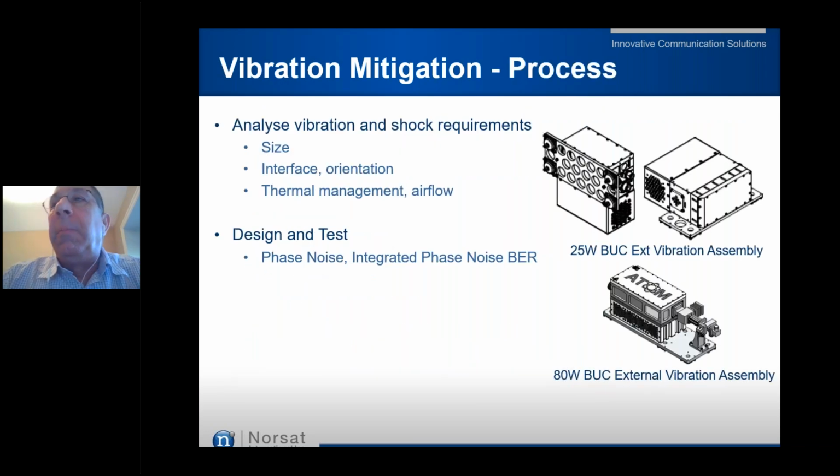So a couple examples. The two that you see are designs that have been done. The first one is a 25-watt Ka-band BUC with an external vibration assembly. So it's basically a plate with the vibration dampening mounts. We choose the mounts based on the profiles as well as the size and weight of the BUC, including the number of mounts. The one on the top is a pretty standard design.